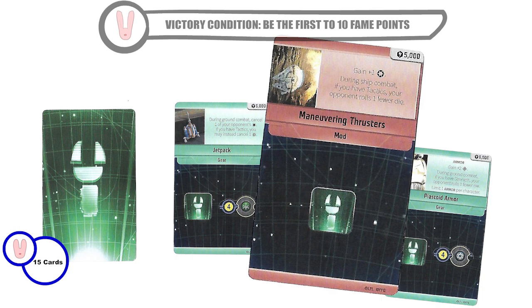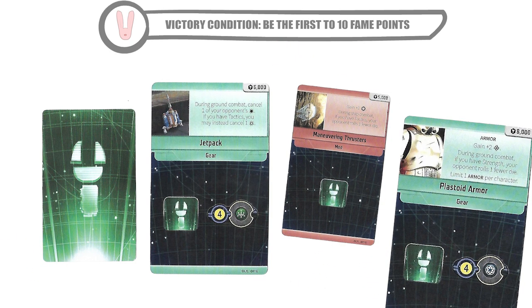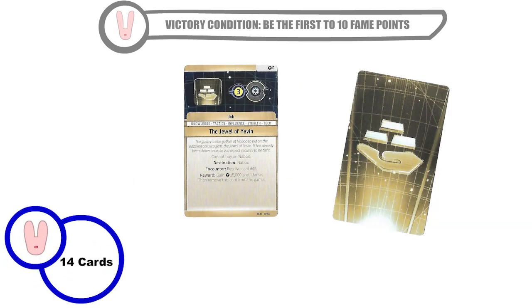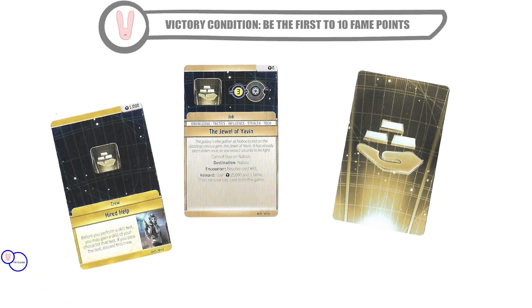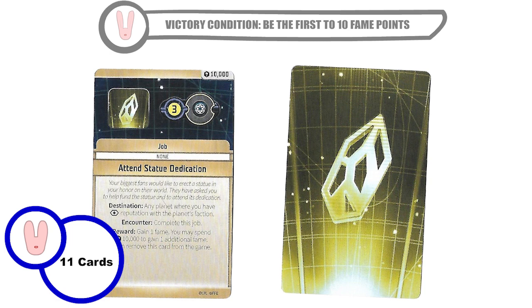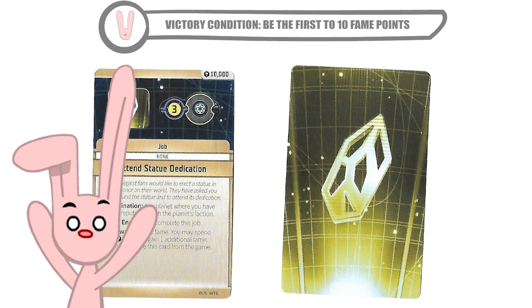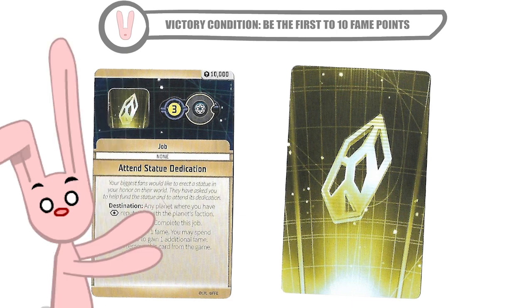Mod upgrades can be placed on your ship to improve its combat value, hull, or hyperdrive. Gear upgrades can be used to upgrade your character for jobs or combat. The job deck contains different tasks you can complete to gain fame. It also contains some crew members who may have beneficial skills. The luxury deck consists of items and crew that cost a lot but give you the ability to gain fame. Remember, the goal is to get to 10 fame. These cards give you more opportunities to do that.